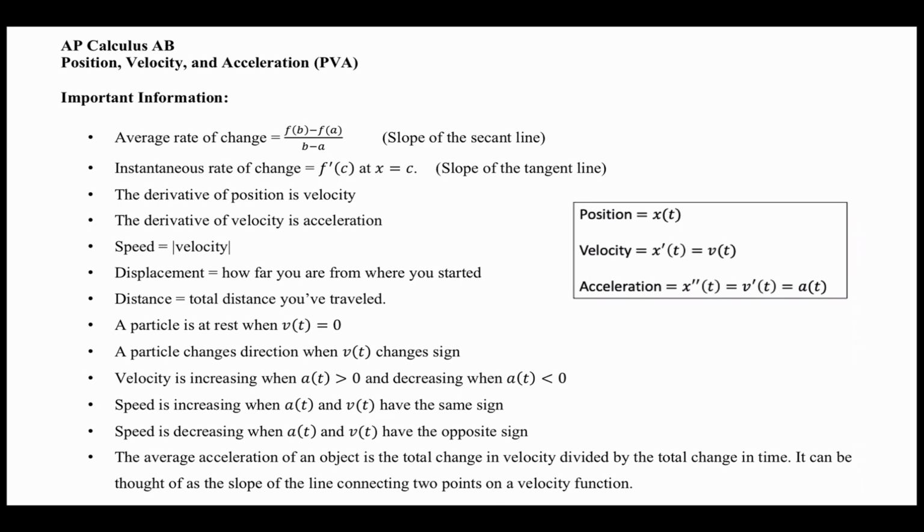Velocity is the first derivative of position because it's a rate. How fast did you change position? If you get in your car here, and then you end up at home, how fast did you change from here to home? That's a rate. 20 miles per hour, 10 miles per hour, 30 miles per hour. That's velocity. Acceleration is a rate of a rate. So that's why it's the second derivative.